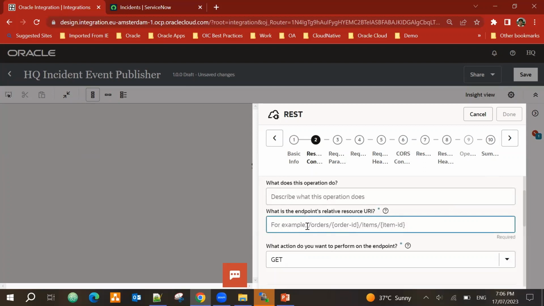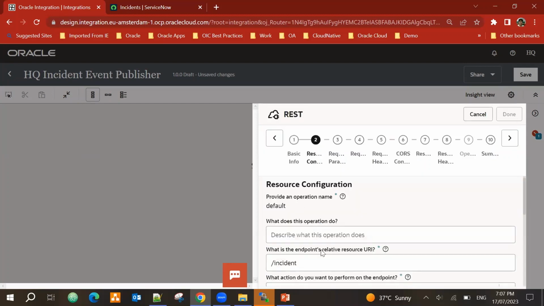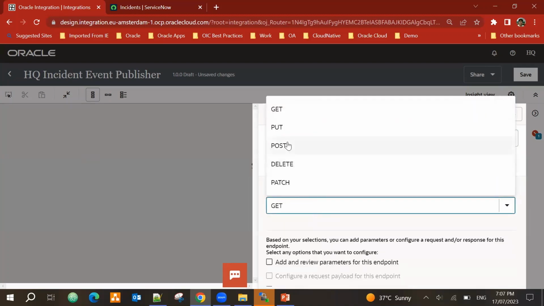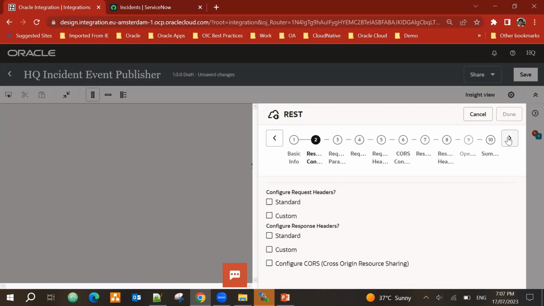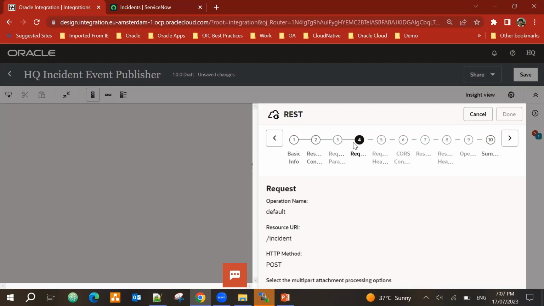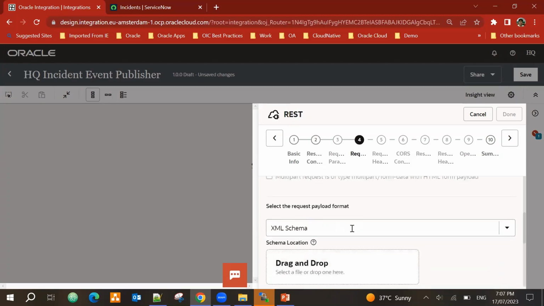Next, I need to provide a resource URI. So I'm saying incident. Since I'm publishing something, I will use POST. I want to make this asynchronous, so I'm only going to configure the request payload. I'm not configuring any response payload for this. Next, as part of the request, I have to select a payload format.